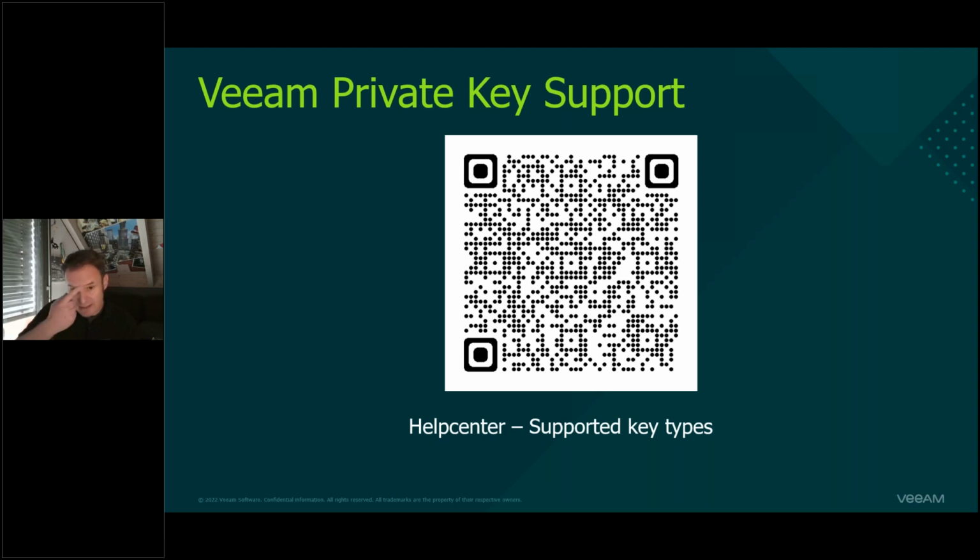I added this slide. It's about what keys do we support. It's much more than just RSA. We added some, let's say, stronger key possibilities. This barcode here will bring you to the Help Center. It's about supported key types, but you can also search through the Help Center for supported key types, and then you will see, for Linux components, what keys do we support.